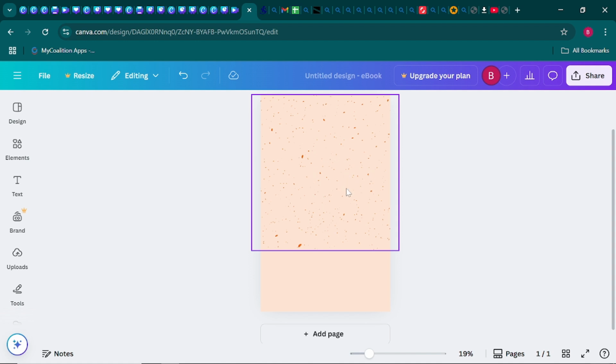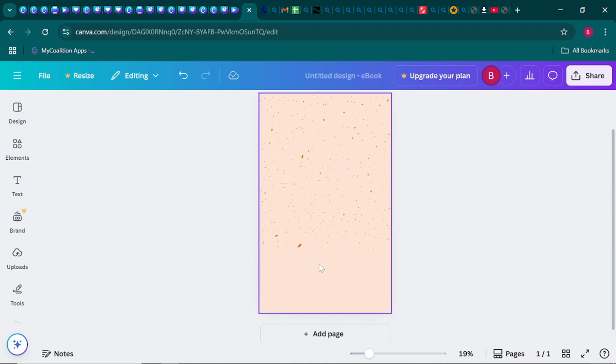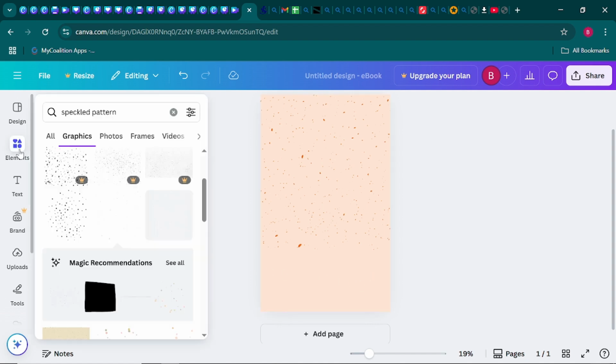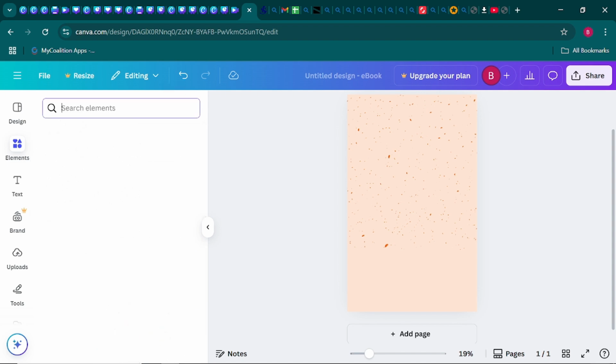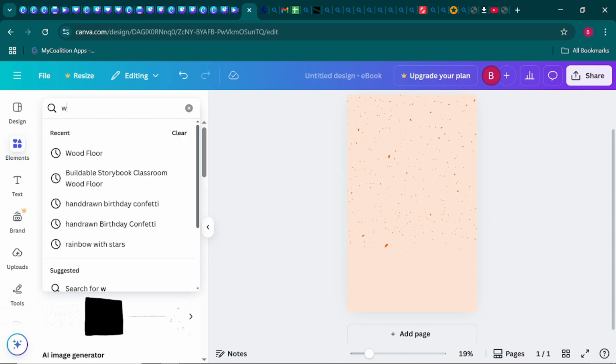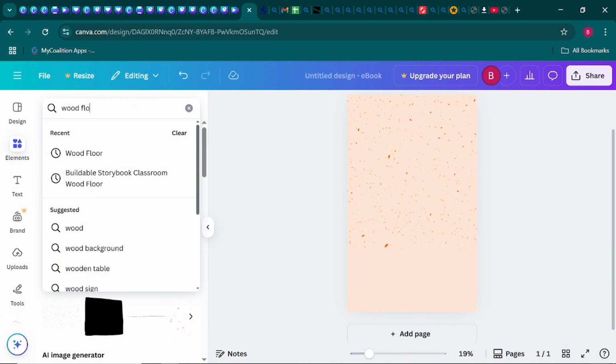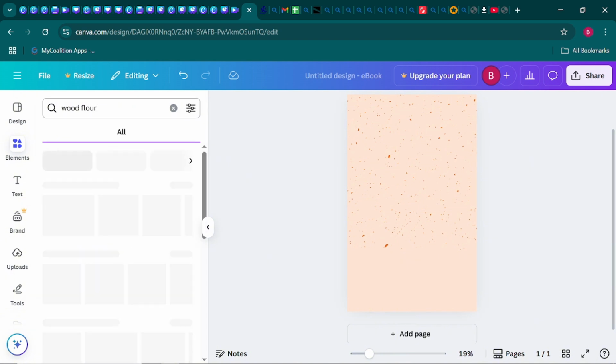So now that we have added this pattern, the next thing we want to add is the wood floor that we saw here. So we come back to our elements, clear this and search for wood floor. Going to enter.